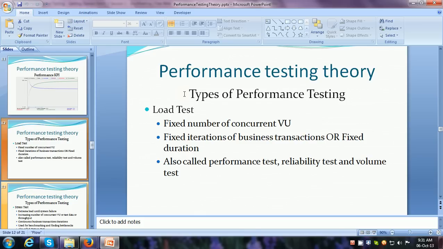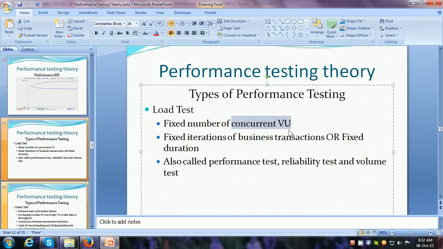Okay, then we have types of performance testing. Many people interchangeably use performance test and load test, but it is not the same thing. Load test is a type of performance test. Very common, but only a type of performance test. In load test, we put a fixed load. This means we have a fixed number of concurrent virtual users. Let us say we are loading the system with 50 users. That is the fixed load in load test. And we run a load test for a fixed duration. Each of those 50 users keeps on executing the performance test scripts for a fixed duration of time. So maybe we put a load of 50 users doing the test scripts, and they do it for 15 minutes.